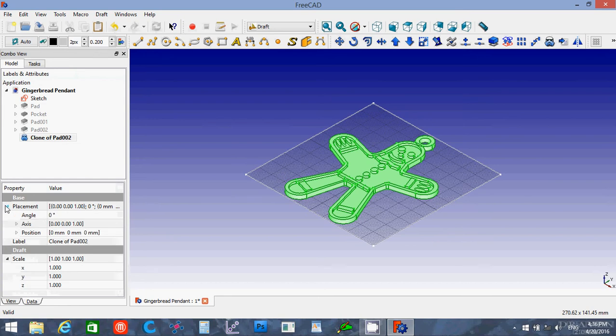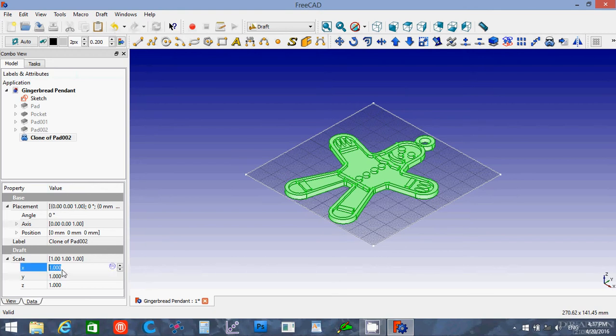You can change the placements, your angles, your axis positions. Now, a lot of times, something that's based off a sketch may not be able to move the objects themselves that you might want to. So the best way to do it is to clone it and then remove the original as part of the parts you're working with.